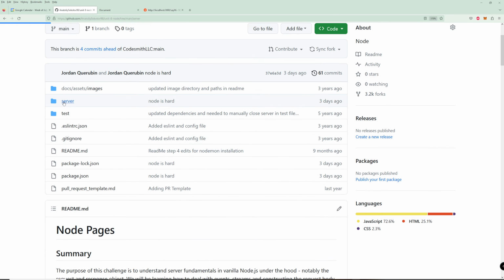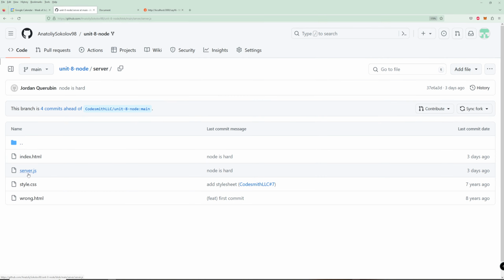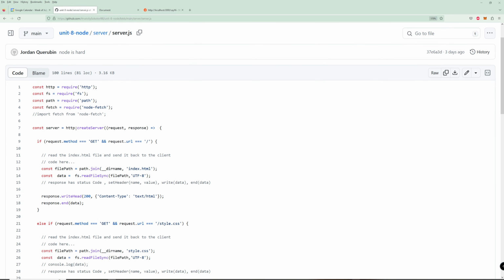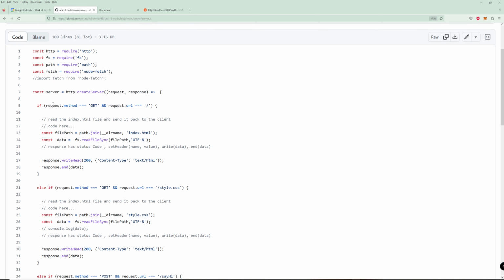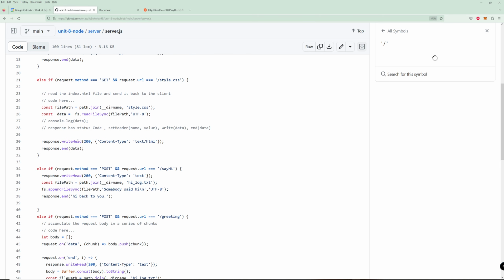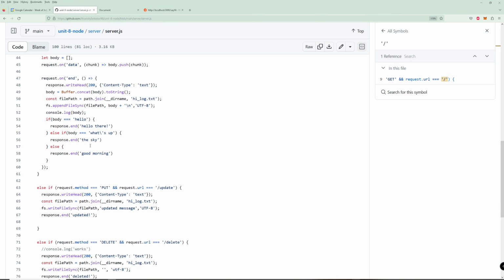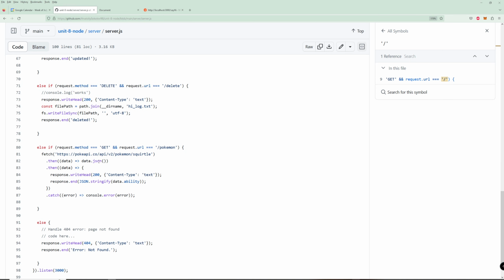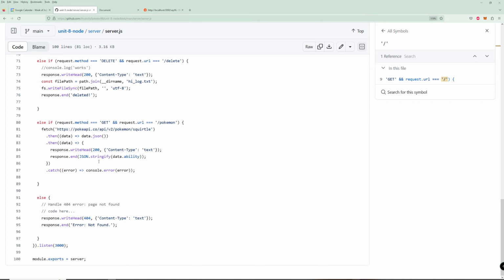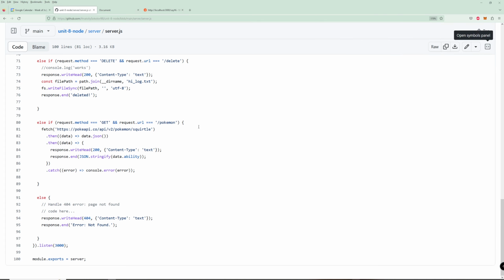So our server was actually just a bunch of if-elses, essentially. We made a server, and you see how we have: if it's a GET request, do something; else if it's a GET request and something else, do something; if it's a POST, do something else. And in a real program, you're going to have a lot of endpoints, and all of your endpoints are going to have a lot of requests.